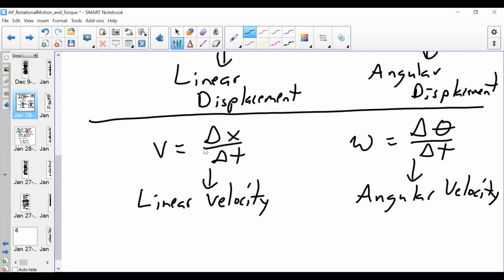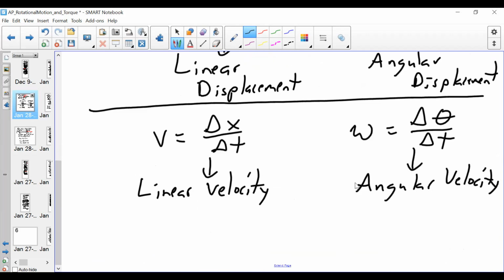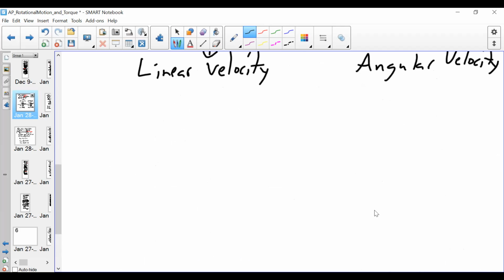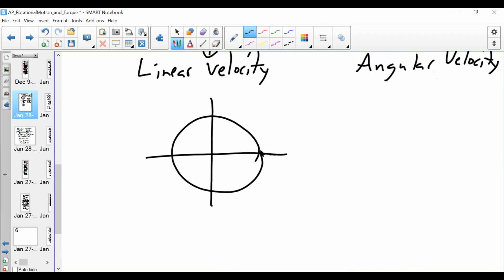And of course, this velocity in terms of the circle is going to be on the outside of the circle. So if we take another look at the circle, as we are rotating, this linear velocity will be called the tangential velocity, or the velocity on the outside of the circle. Particles here and there, and still going around in the counterclockwise fashion.